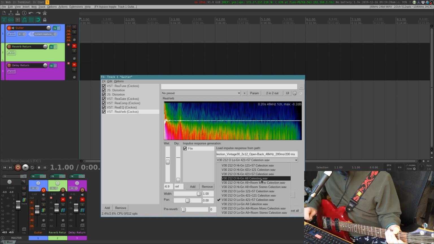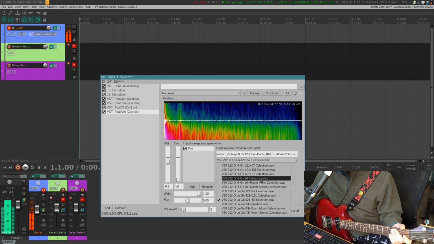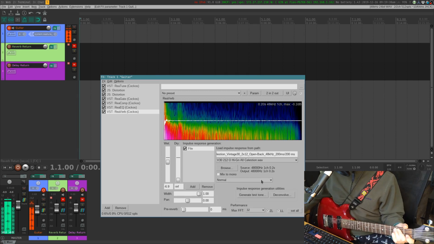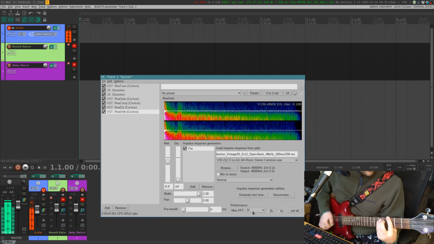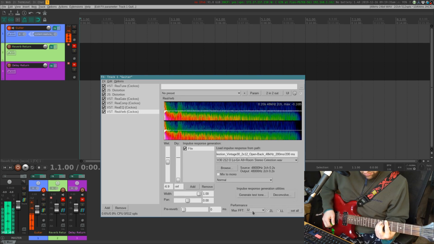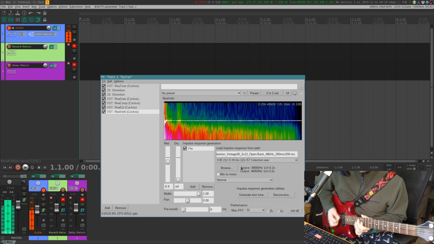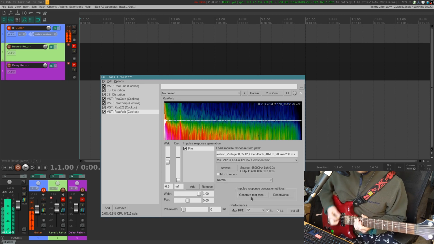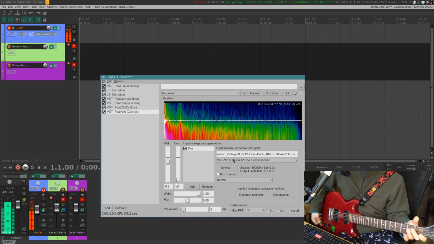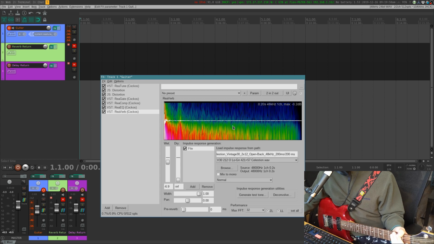So I'll actually play a chord and switch it so you can hear the difference. So that makes a big difference to the tonal color of the guitar tone.